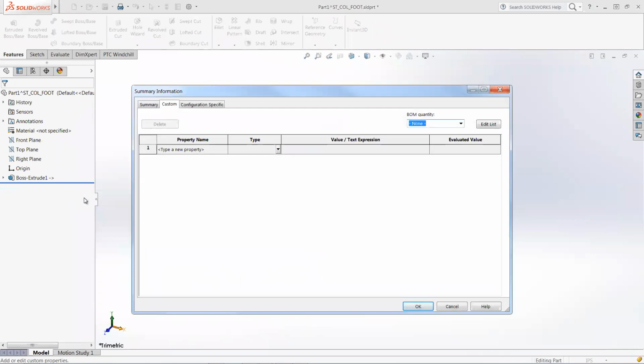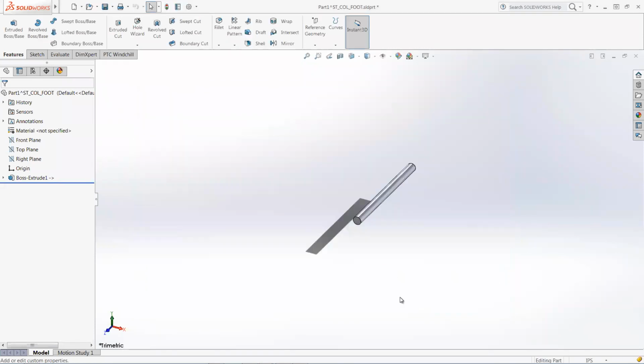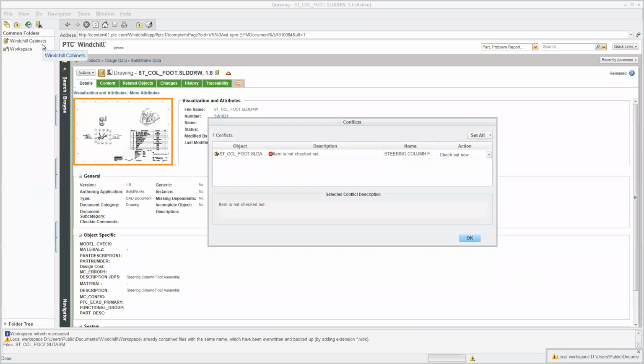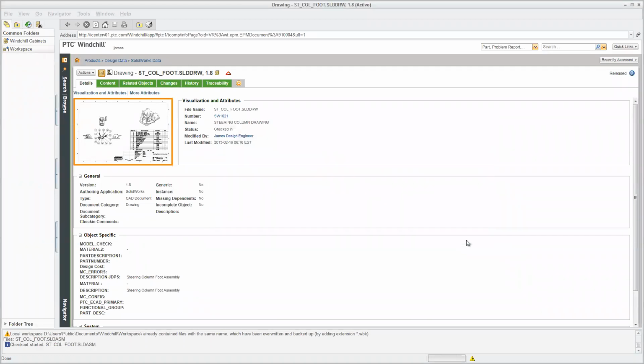Before that, one other thing that we want to do is, this isn't just a dumb model. There's other metadata that we have as well, something like material maybe. I don't actually know what material this is going to be, so we'll just say to be determined. But what you'll see is, just like a minute ago, when we pulled metadata from Windchill into SolidWorks, we can push data from SolidWorks into Windchill as well. So that property is something that we can search upon, or see on the Windchill side.